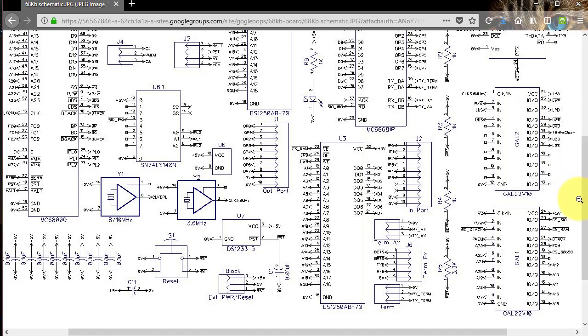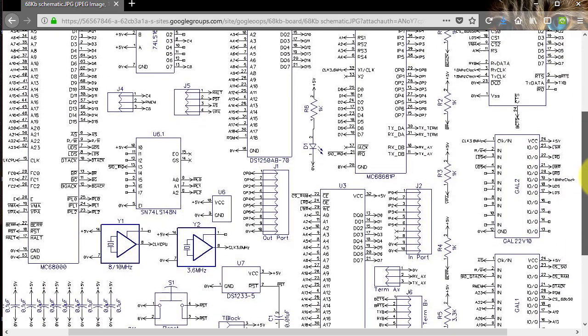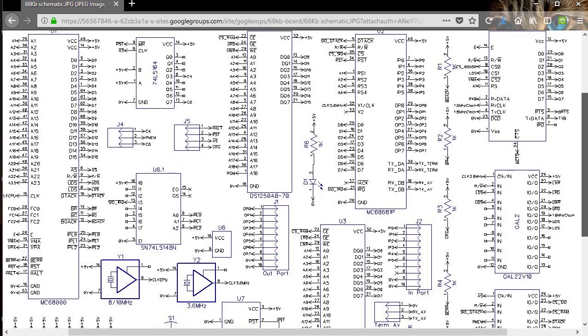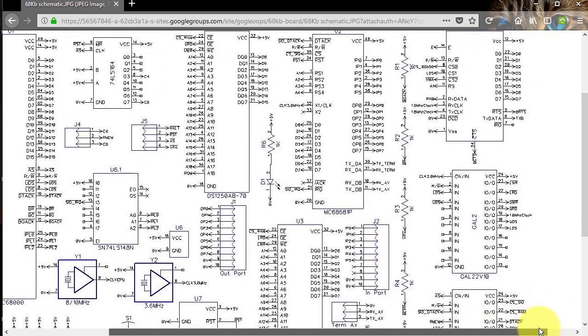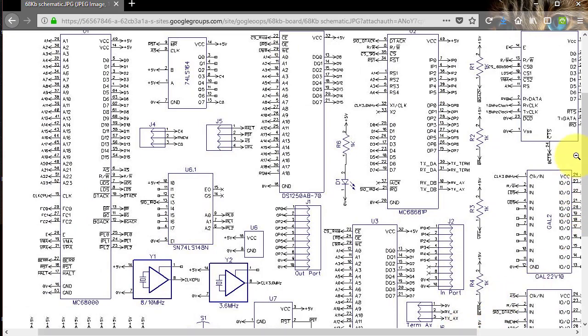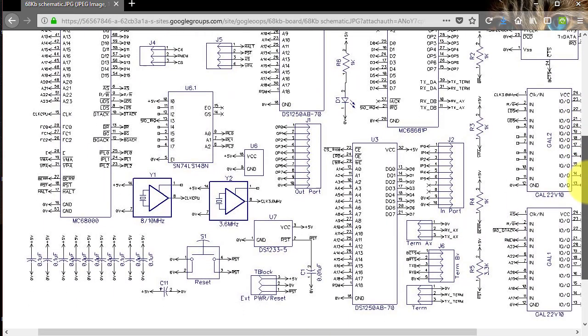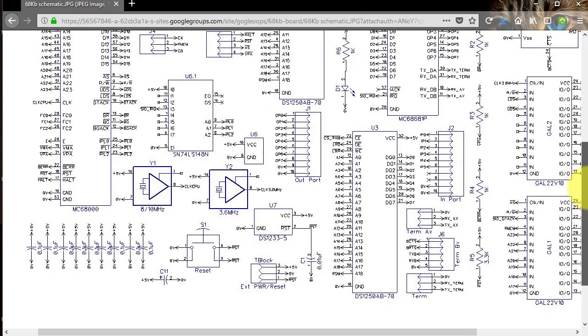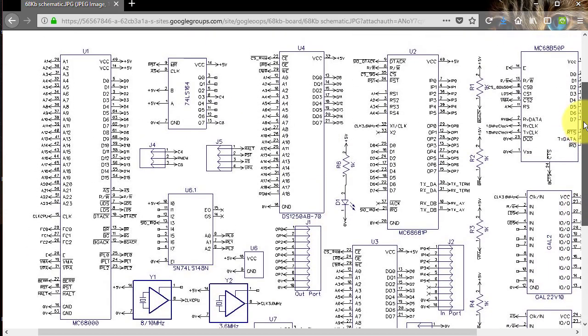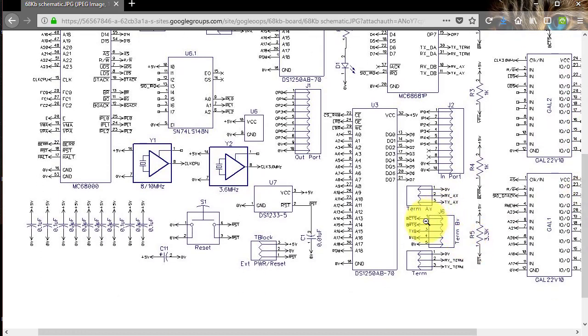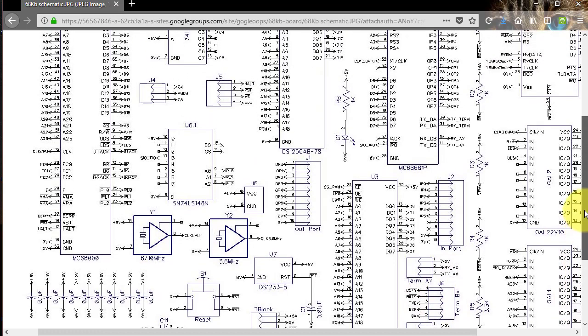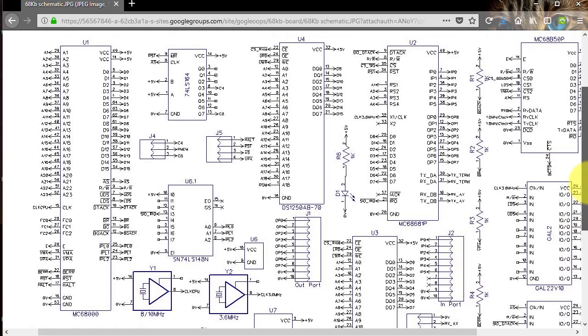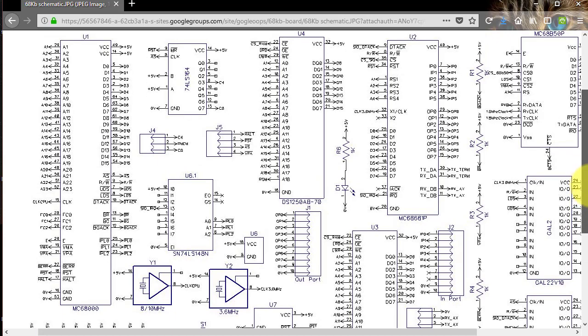And I think I've marked the one from the 68. Where's that one? There's the 68. Oh yeah, there it is. The terminal B from the 68B50 comes out on these 5 pins here. So that basically covers all the sort of functionality of the schematic diagram of the 68k board.